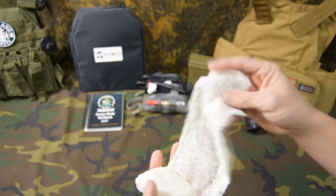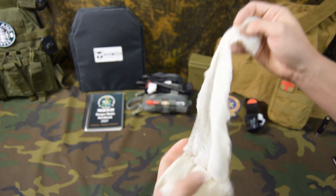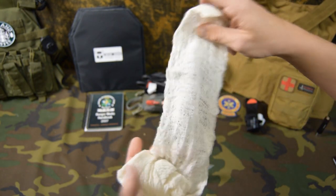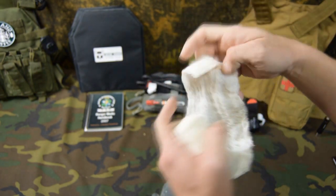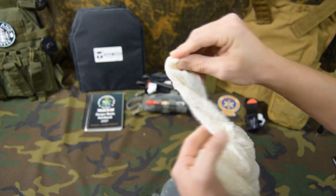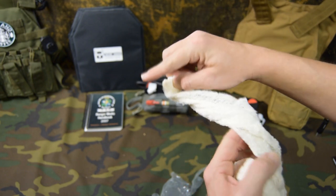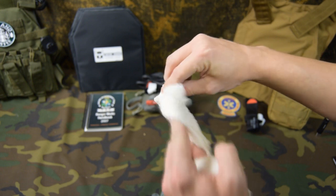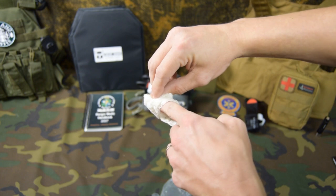So as we're packing this into the wound, I would use my dominant hand to pack this in, and then you're going to have to unroll this with your non-dominant hand. So you have a large open wound here — this hand would go down to the source of the bleeding, you're going to feel the blood rushing or pulsating over your finger. And then you can take a little knot, like a little roll, and put this to the source of the bleeding. Once your finger finds the source of the bleeding, you always leave pressure there, so this would go down to the source of the bleeding.